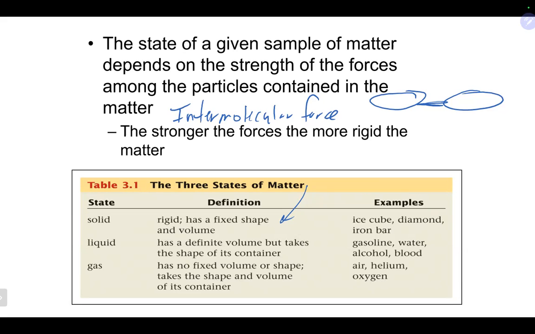So sometimes you hear the word volatile, or this thing is a volatile liquid. What that means is it's able to go into the gas phase really easily without a lot of convincing, because it's held together by a very weak intermolecular force. Certain things are held together by really weak intermolecular forces, which typically in normal cases are going to be gases, like when you light your Bunsen burner today.